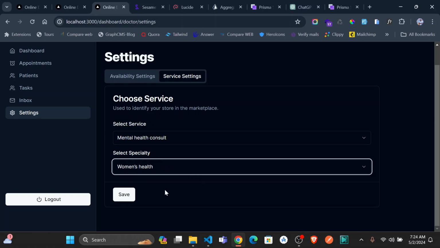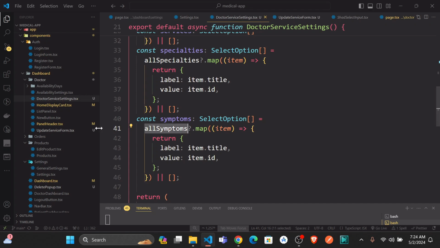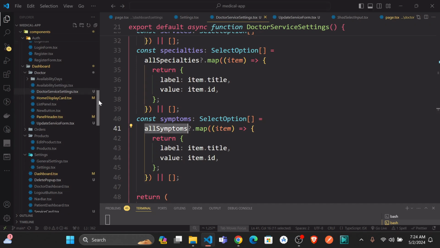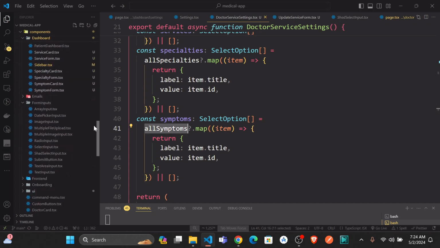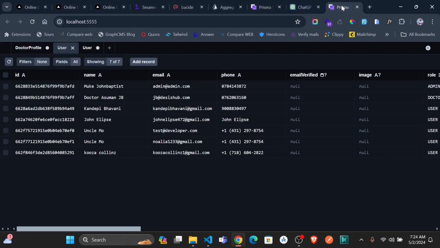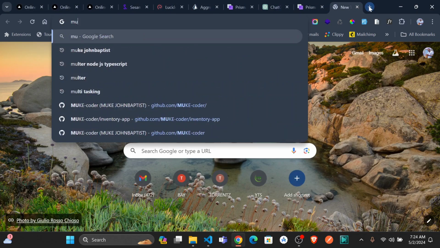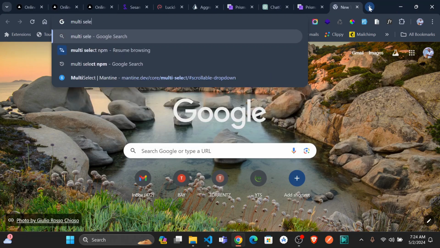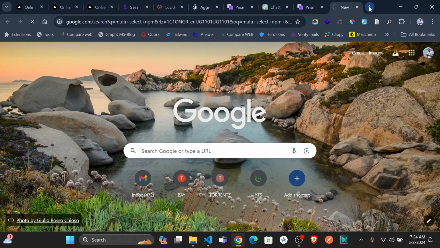And then we can also go ahead and put now the multi select. I don't know if we already have the multi select in our form inputs. We don't have multi select. So we have just this normal select, I guess. Now we could just go here and search for multi select npm.